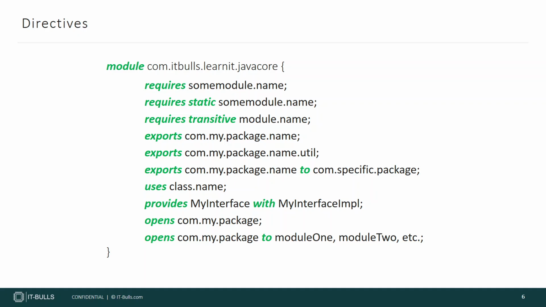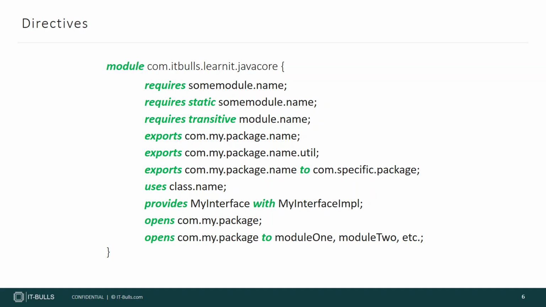Because service in this context means an implementation of a specific interface or abstract class that can be consumed by other classes. But what is the difference then between uses and requires directives? We might require a module that provides a service we want to consume, but that service implements an interface from one of its transitive dependencies. Instead of forcing our module to require all transitive dependencies, just in case, we use the uses directive to add the required interface to the module path.